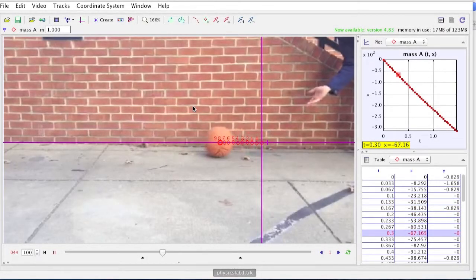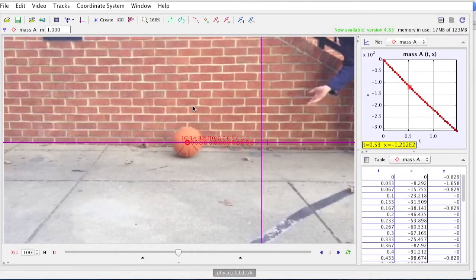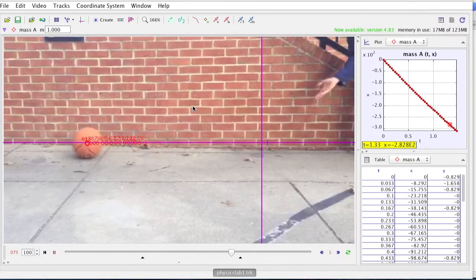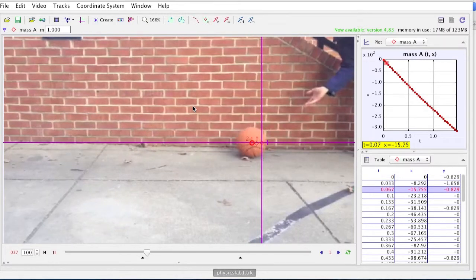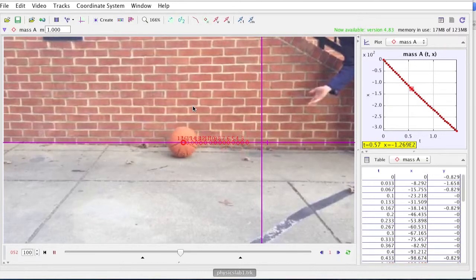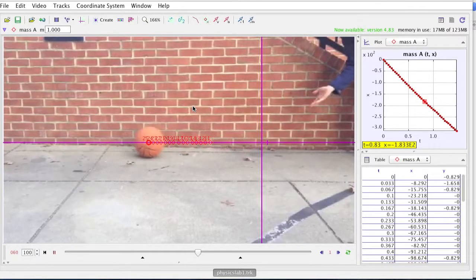Here's a clip that shows the motion of the basketball used in the experiment. In this orientation, the x-axis represents horizontal motion and the y-axis represents vertical. As time t progresses, the partitions of the basketball's movements are spaced evenly. This indicates constant velocity, which should be true, since there is no force being applied.